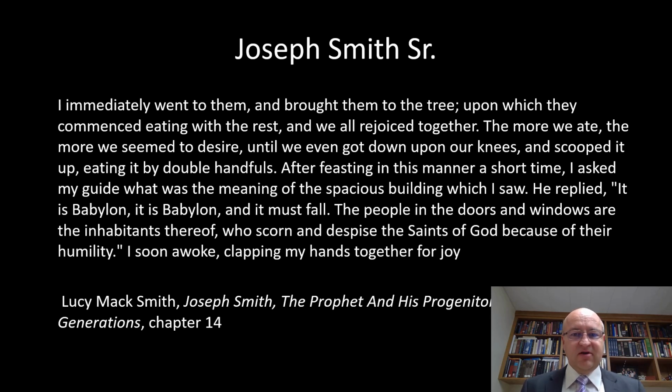After feasting in this manner a short time, I asked my guide what was the meaning of the spacious building which I saw. He replied, it is Babylon. It is Babylon, and it must fall. The people in the doors and windows are the inhabitants thereof, who scorn and despise the saints of God because of their humility. I soon awoke, clapping my hands with joy.